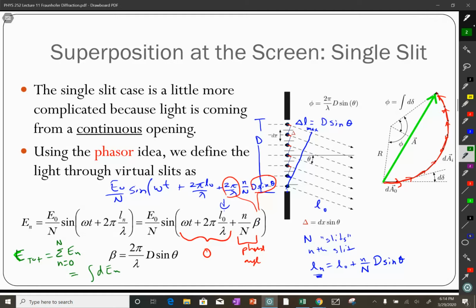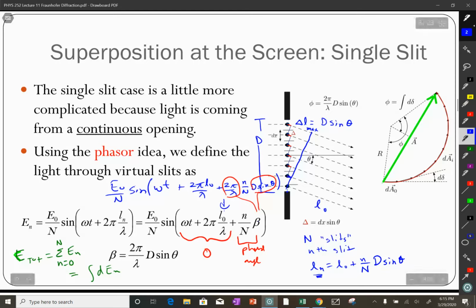So how do we do that integral? Well, we're going to do it graphically. Surprisingly, we are not doing any actual calculus right here. Even though an integral means add them up, we can add these graphically. If I have an infinite number of slits, then each one has an infinitesimal change in angle, and that's the definition of doing the integral. We add them up tip to tail, and so if you get rid of all of my little arrows, you're just going to have a circular arc that you're drawing. And so we're going to use geometry to do the integral.